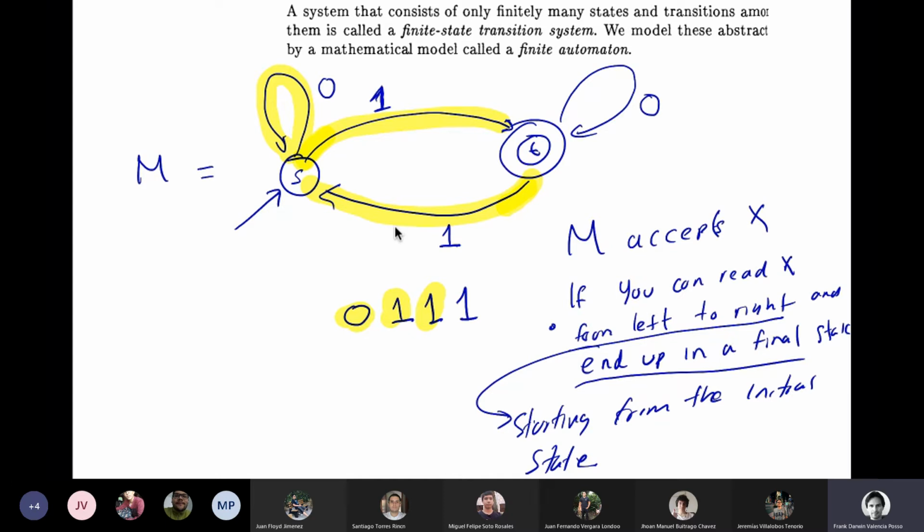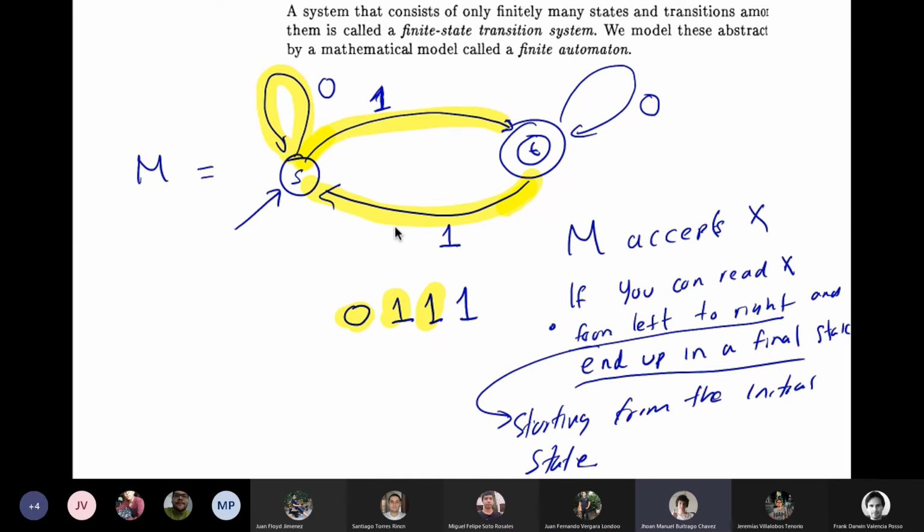Okay, Joan has a question and Jeremias has another one, I think. So Joan. Is it possible to have an operation that is not defined? For example, let's say the starting state didn't have the 0 coming back to it, and we have this string that starts with 0.